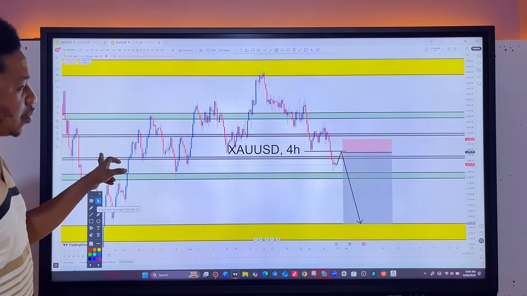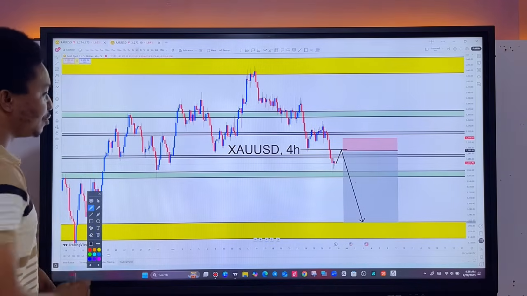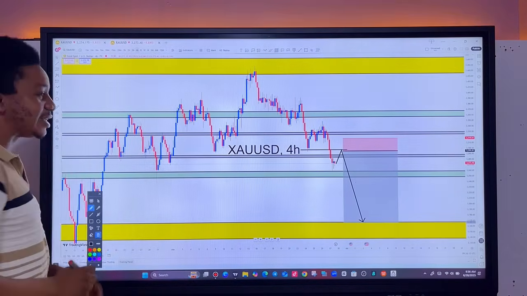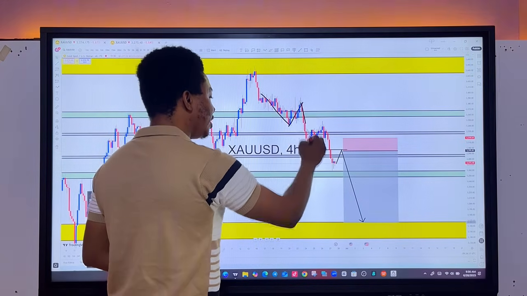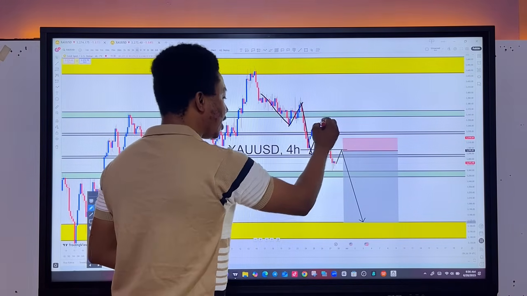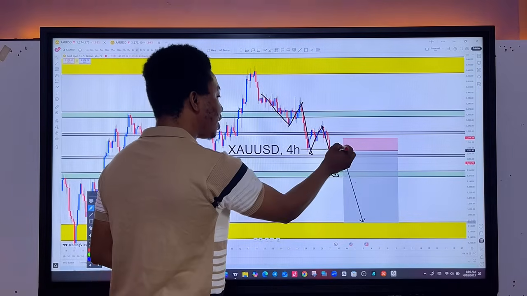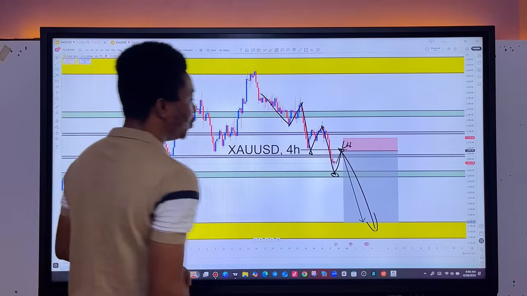So if you look at gold on the 4-hour time frame, we have the 4H upper and then the 4H lower zone. Price is in a downtrend on the 4-hour. This was a lower low, this was a lower high, new lower low, new lower high. Another lower low has formed. This is where we are expecting the buy pressure to push price up to complete the next lower high before sell pressure comes in all the way to the downside.